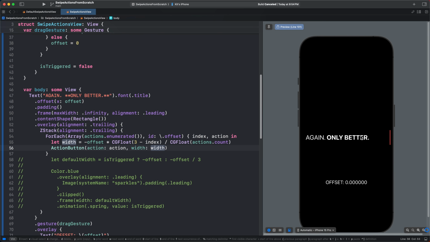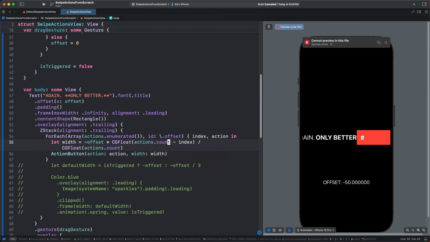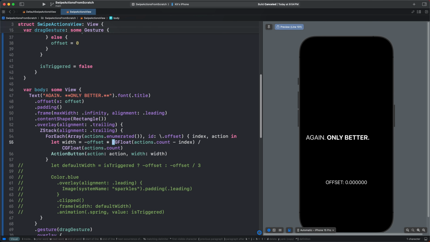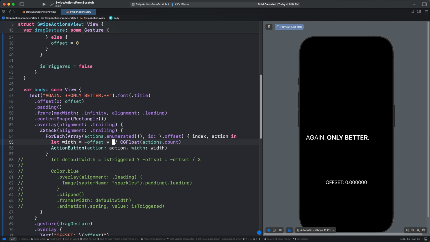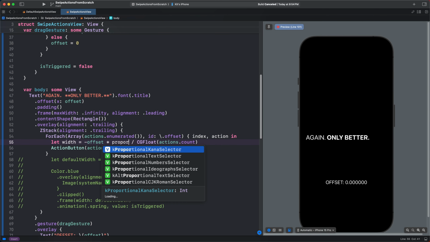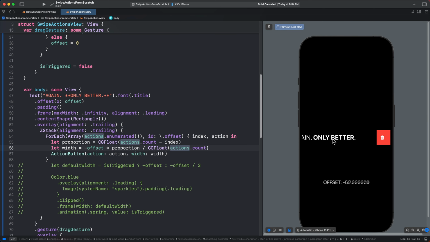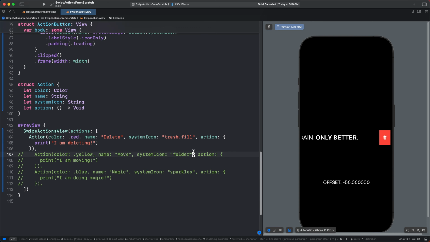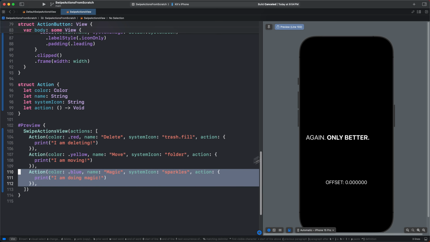All right, and the culprit here, I've found that the reason why they kept getting that full width was because, of course, here I hard-coded something, so it should be another actions.count. And maybe I can even pull this out to be the proportion. And now it looks better. With just 1, it gets the offset of negative 50. And now if I add a second action, it looks good, and I can keep doing this with more actions.